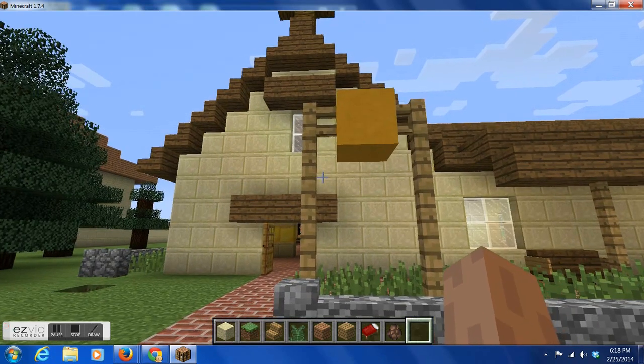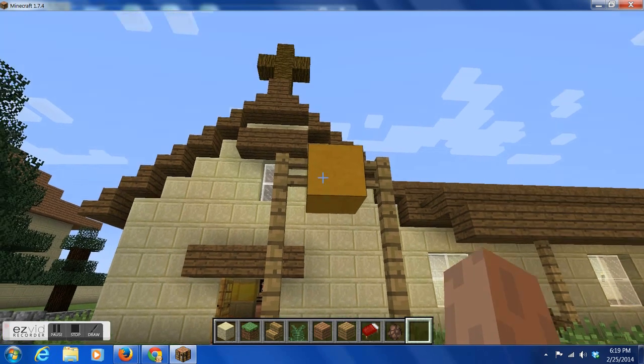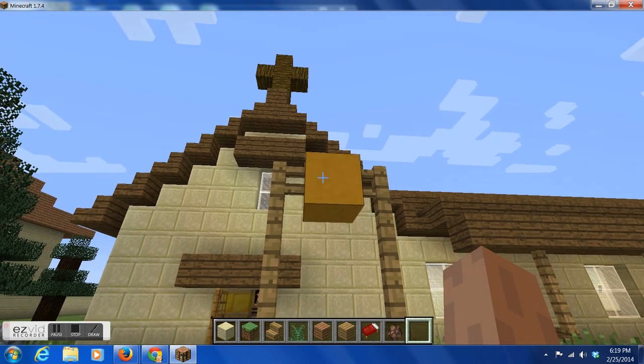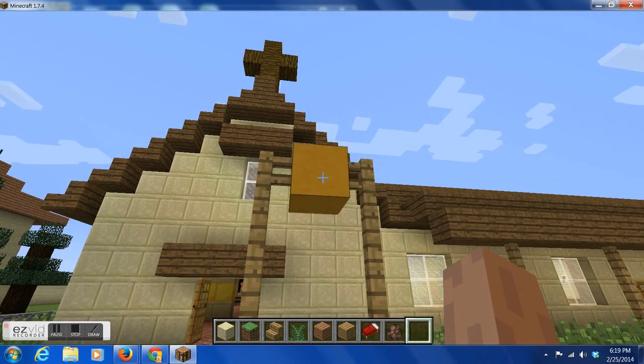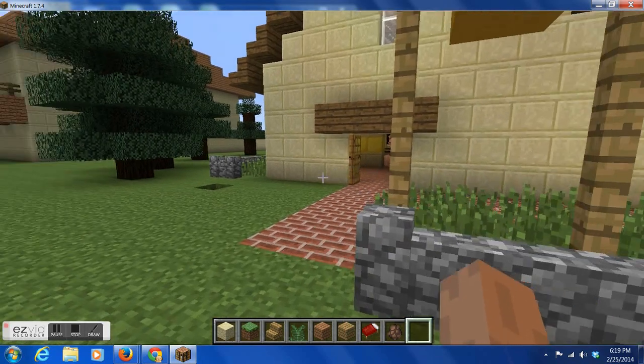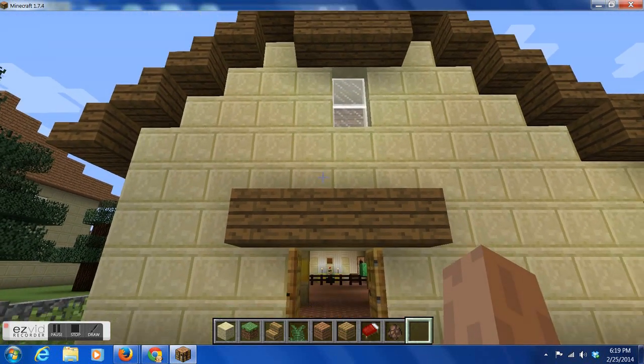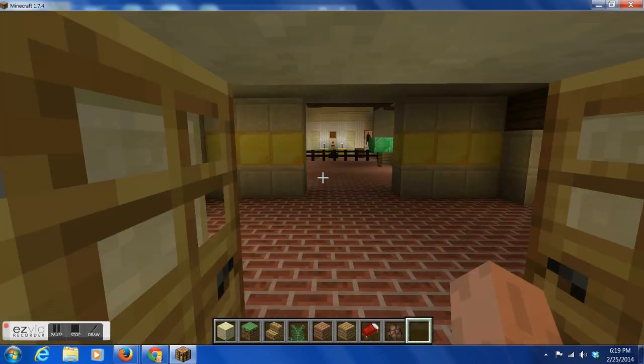Over here you see a bell. This bell was made in Peru in 1829, especially for this mission. Here's the outside of the chapel. Let's go inside of the chapel. This is the inside of the chapel.